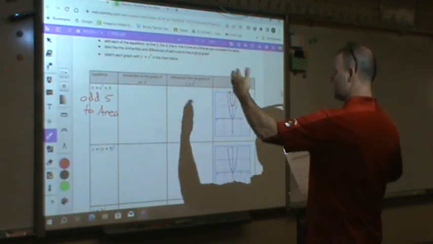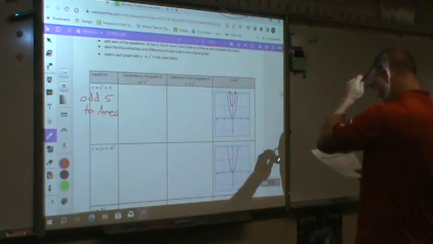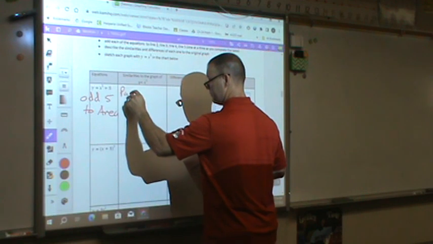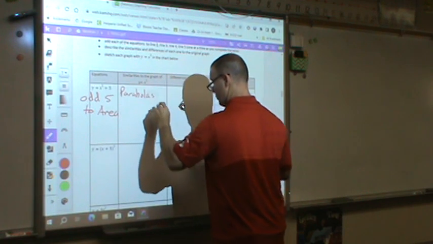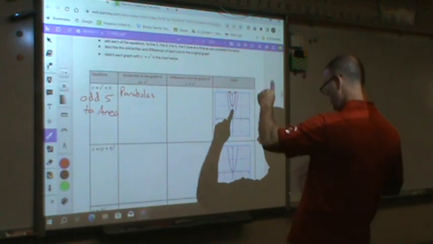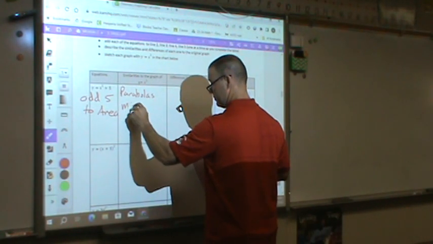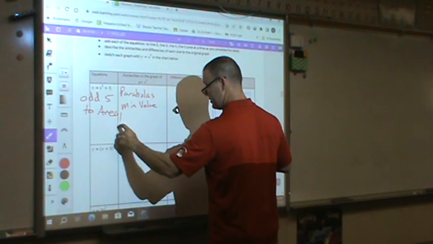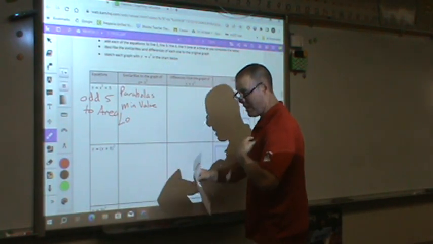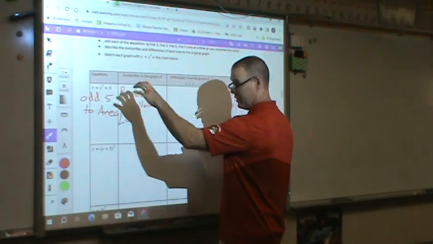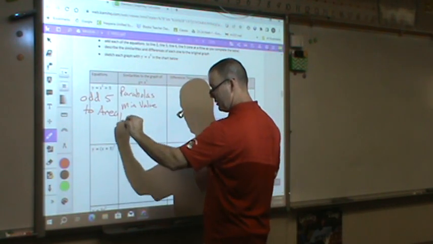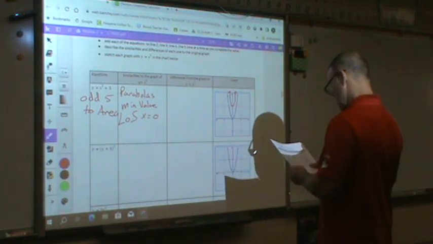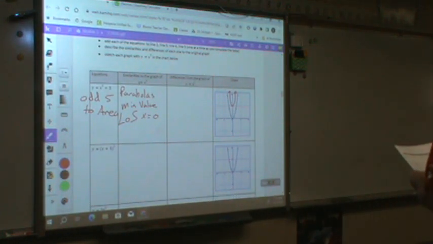So now we can compare the similarities and differences. And this video is going to be over here fairly shortly. They're both parabolas. Right? They're both going to have a minimum value. They're going to have the same line of symmetry. So remember how I notate stuff, because I don't want to write the word line of symmetry all the time. Capital L, lowercase o, capital S is x equals 0. Right? It's always a line, never just a number.